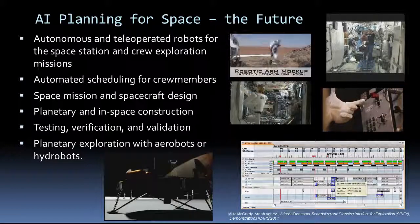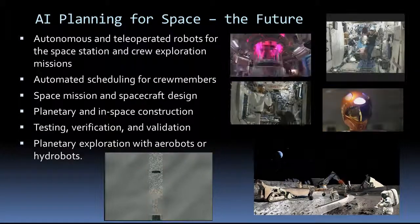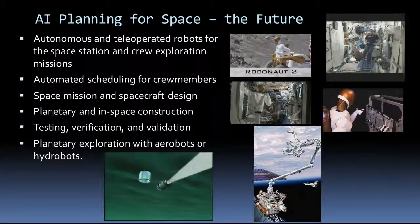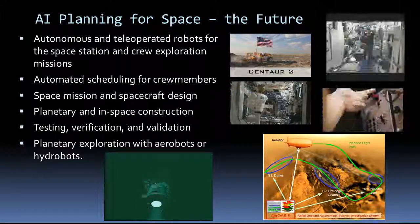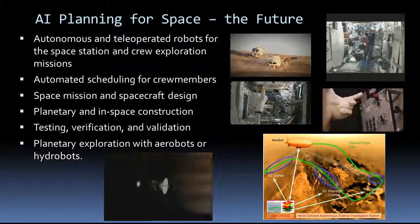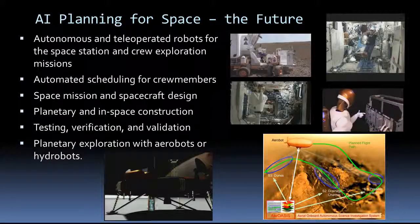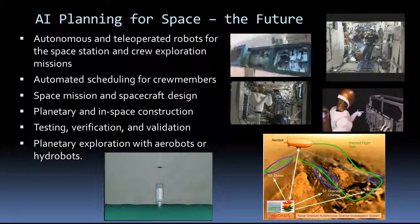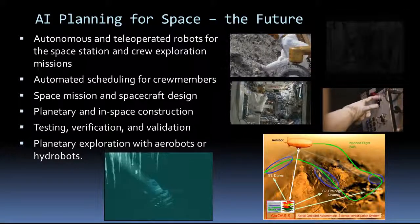There are a wide variety of other applications and challenges that require research in planning, like human-robot exploration teams, tele-operated robots, mission and vehicle design, and robotic construction of habitats. Other than the rover, there are other kinds of planetary exploration vehicles that need autonomous planning to handle uncertainty brought by weather or ocean currents, like aerobots or hydrobots. Planning is also a part of research in related fields such as testing, verification, and validation — for example, what are good scenarios to test, and how should test cases be ordered to more quickly find bugs or other problems?